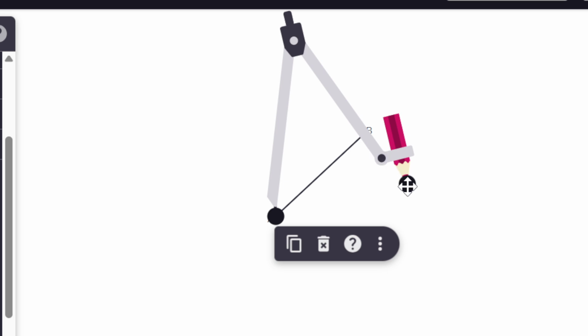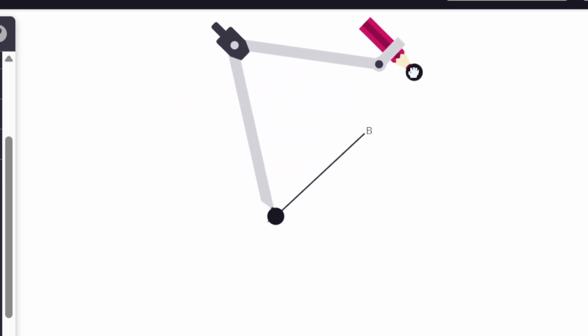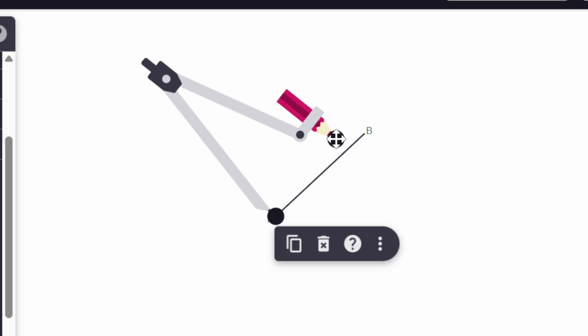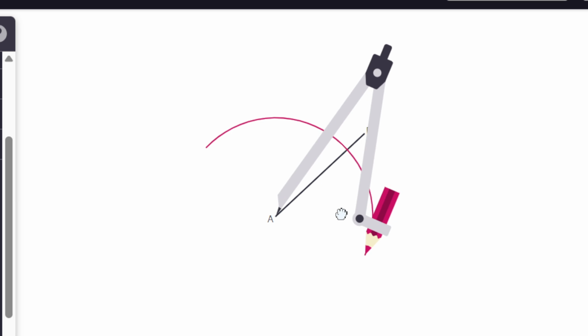You need to open this more than half. Like this is very small, it's less than half of the line. This is correct, but it's very big, isn't it? Now this is fine. This is more than half. Did you get it? So anywhere more than half. Then do a curve up and down.